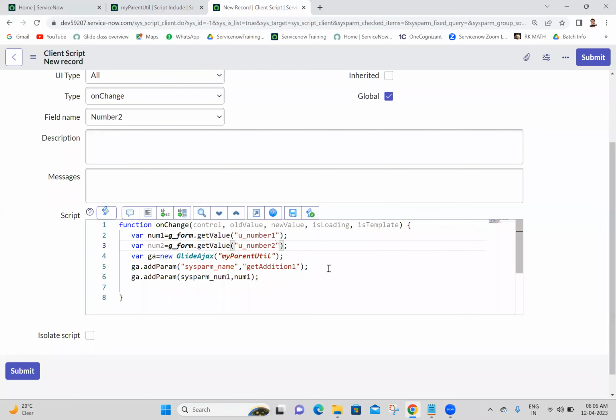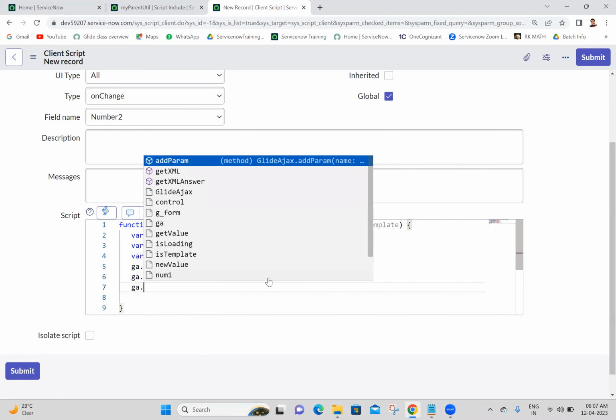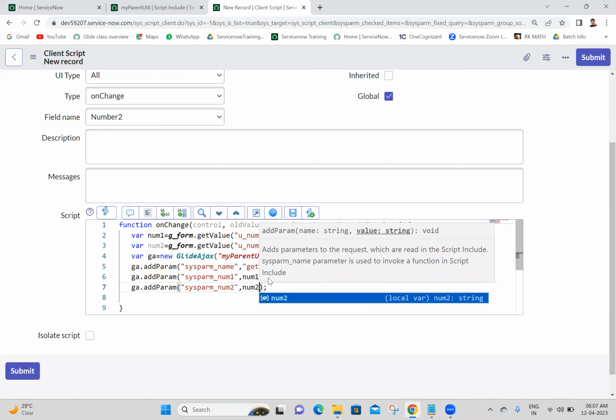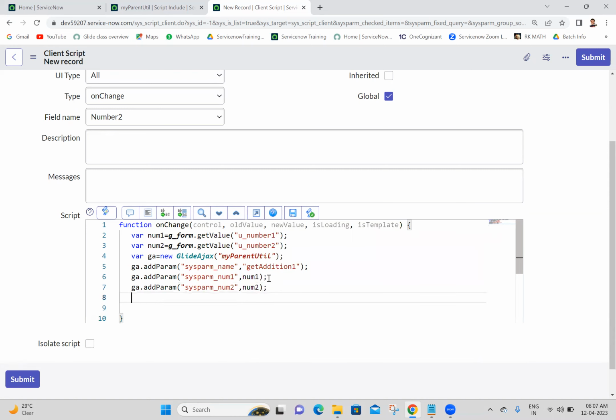Now again you can come here. This we have to provide in double quotes. Next, ga.addParam of sysparm_num2 comma num2. Got it? We are successfully sending the num1 variable and num2 variable to the script include.